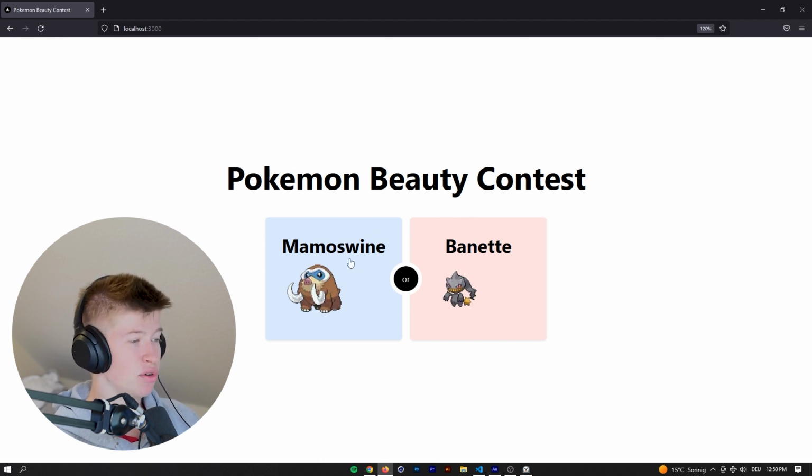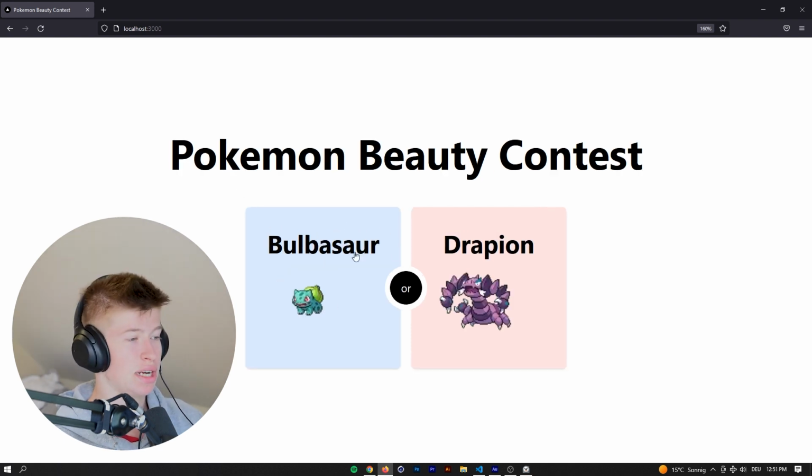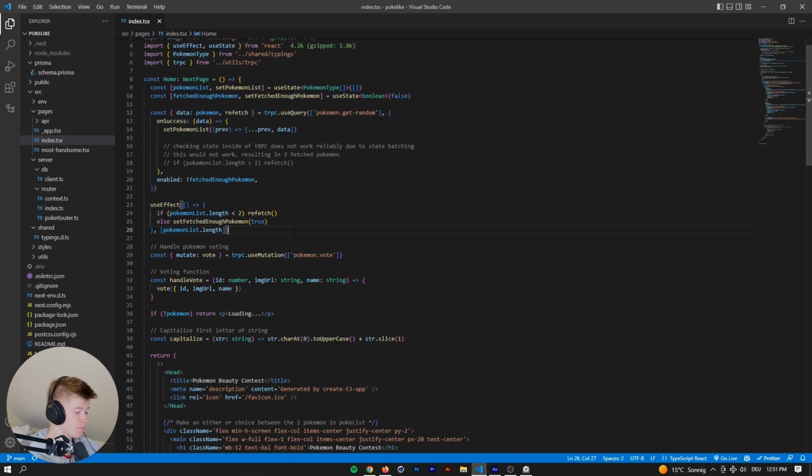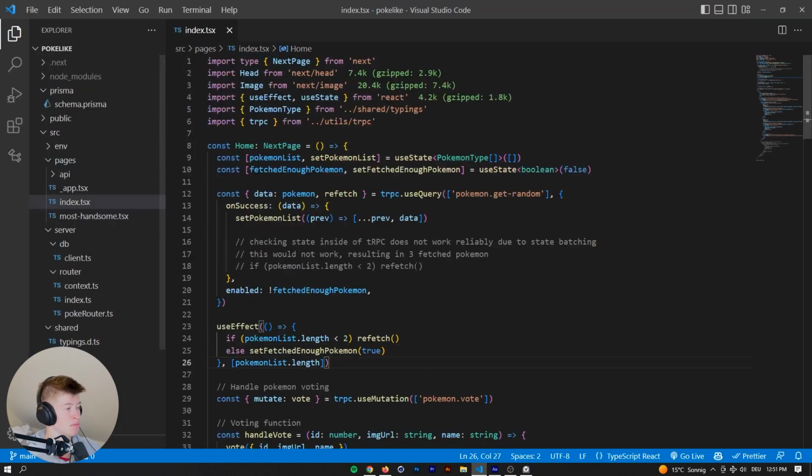Okay, and the first step would be to actually have some feedback whenever you click a Pokemon and then show the next Pokemon, right? So goal 1 of this video, add feedback and show new Pokemon whenever you click one of them. And then second goal, deploy this project. Let's get started on the first one, which would be having feedback whenever you click a Pokemon and also showing the new ones. So let me make the code a bit larger for you.